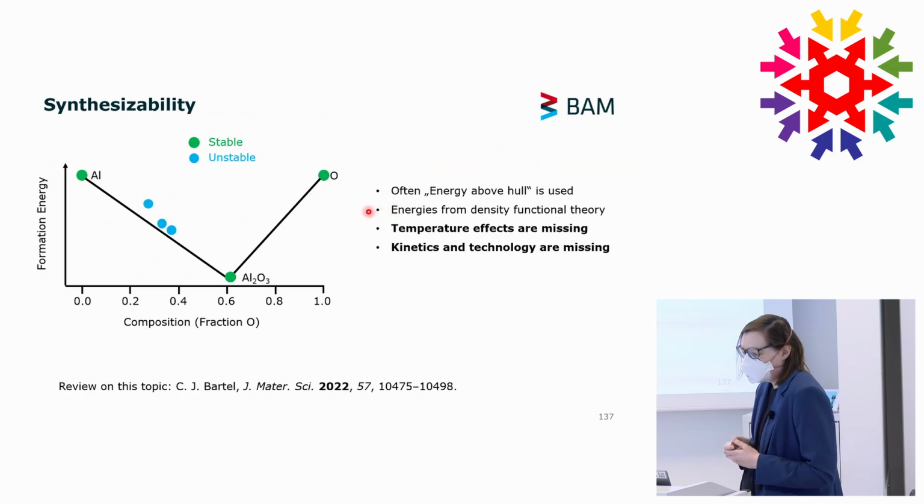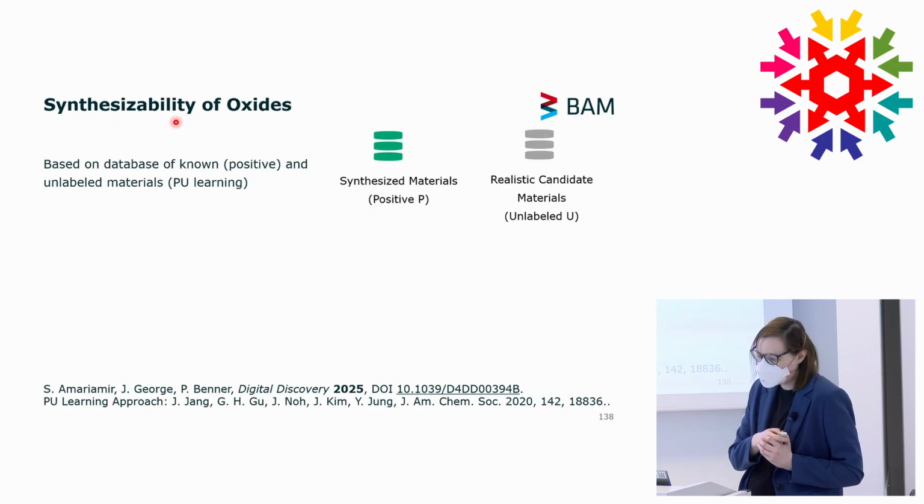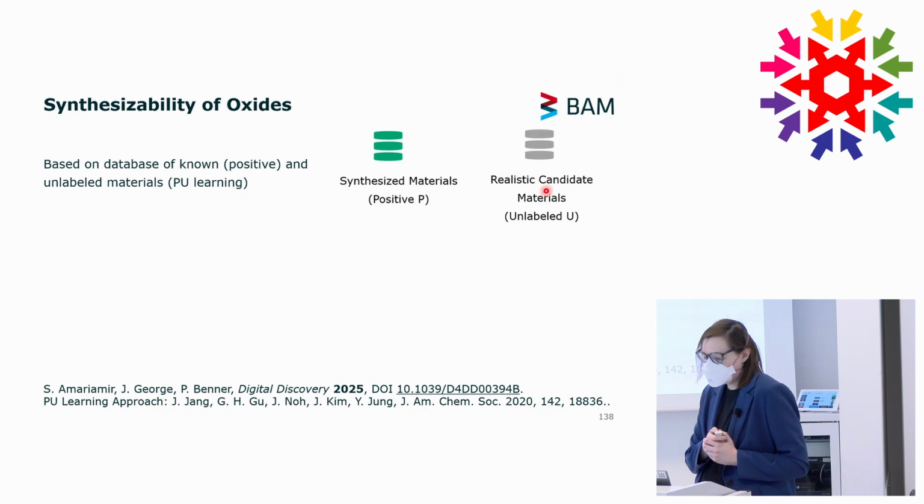But I think it's immediately obvious that temperature effects are missing, but also the kinetics, the technology to get there, is missing. So it's very often shown to be not a completely successful approach. And then we can actually use a different approach that has been introduced by Yusung Yang. What it does is it starts from the database of known synthesized materials and a realistic set of candidate materials where we do not know whether the material has actually been made or not.